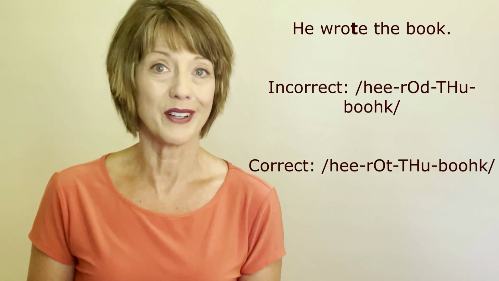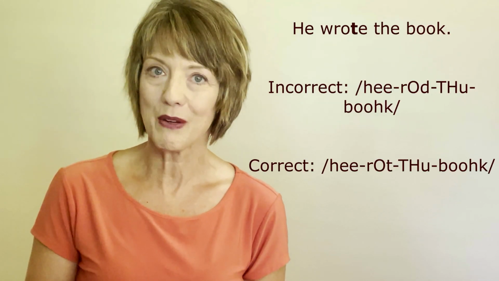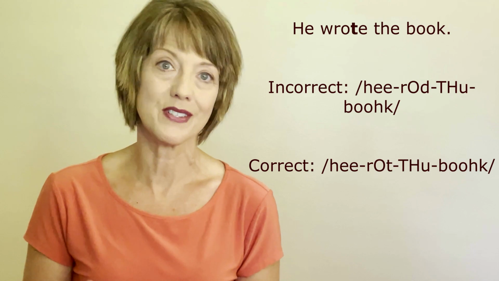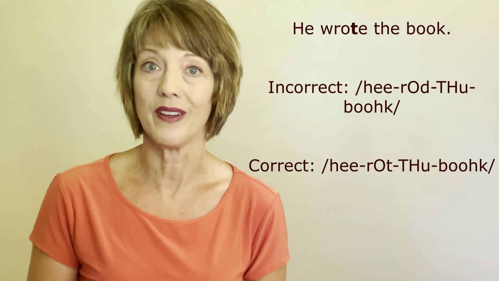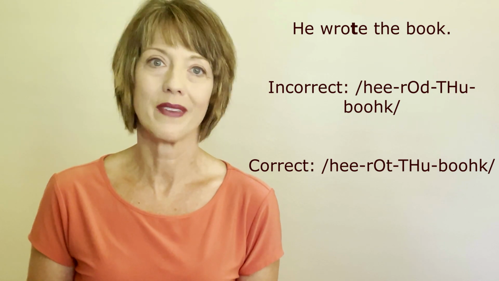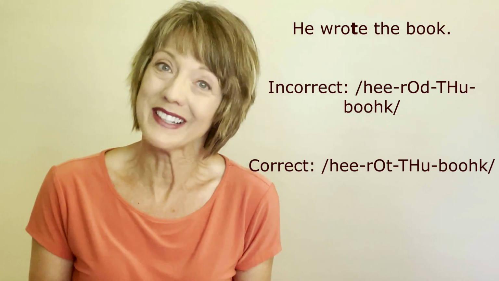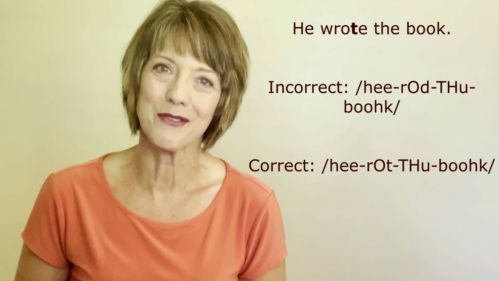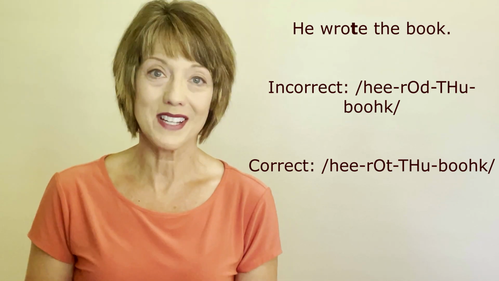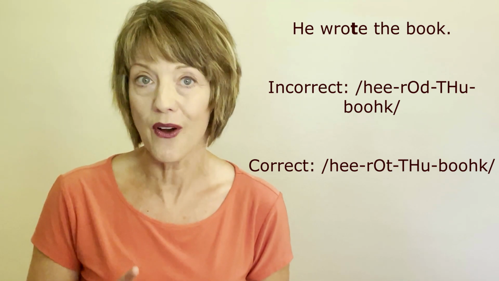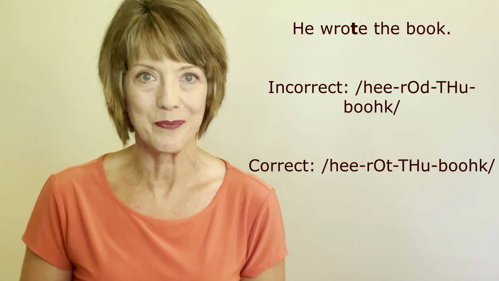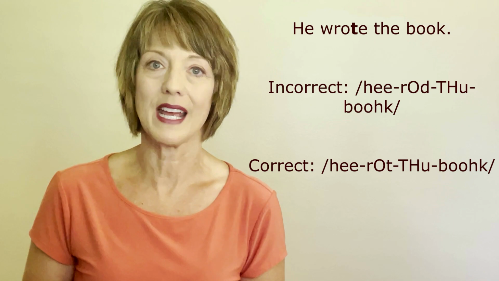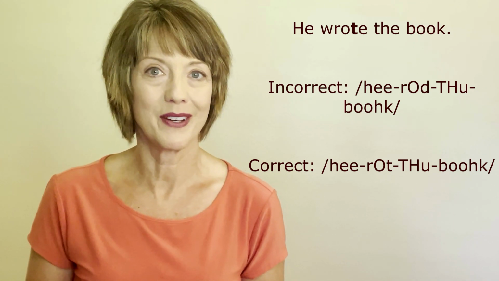Here's another example of incorrectly using the voice to link. He rode the book. Because I kept my voice on for the voiceless consonant T, the word wrote sounded like rode. He rode the book. Since you can't ride a book, that's going to be a little confusing for your listener. Instead, your voice should turn off for T because T is a voiceless sound. So a native speaker would say, "He wrote the book."